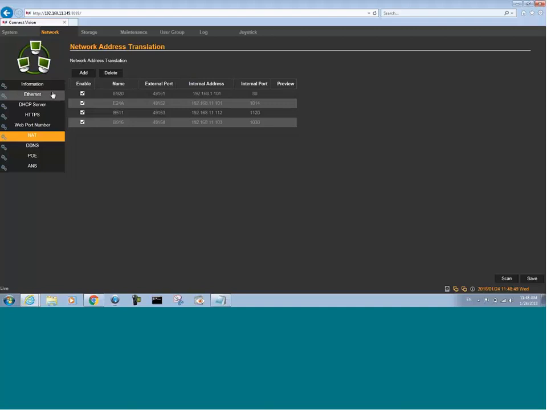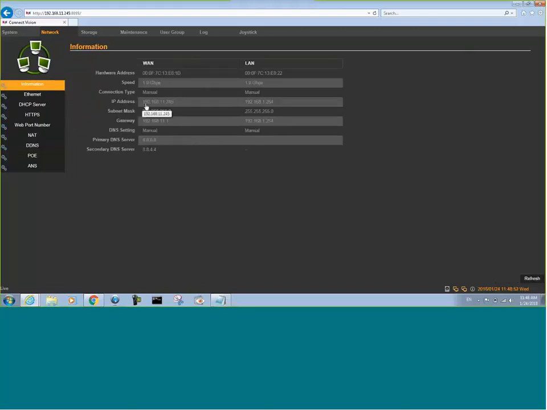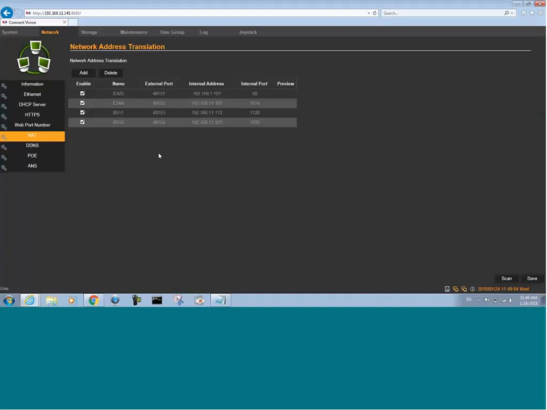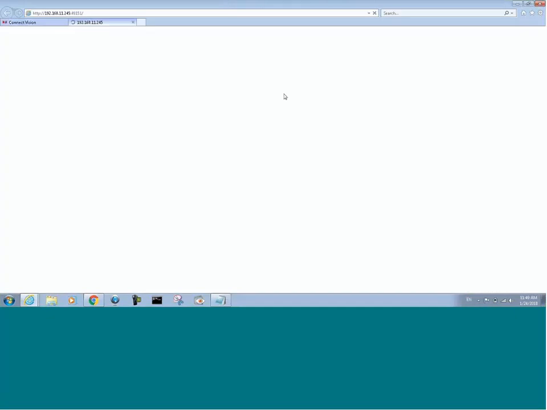Okay. So for example, right now my WAN is 192.168.11.245. I am on the WAN side of my ENR. I am not physically connected to my LAN at all. But since I have this NAT on, you'll see I have a camera here, 192.168.1.101, that is on the LAN side that usually I would not be able to get to, but now I can. So all I have to do, if you want to preview it, you can click on the magnifying glass here. It will automatically use my ENR's internal IP address plus that external port, and I will be able to log into my camera. Okay?